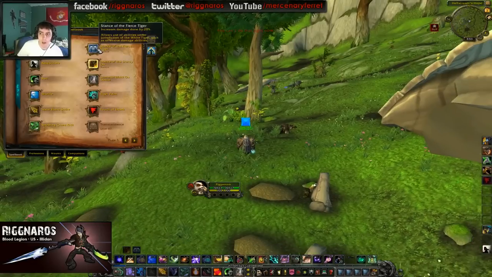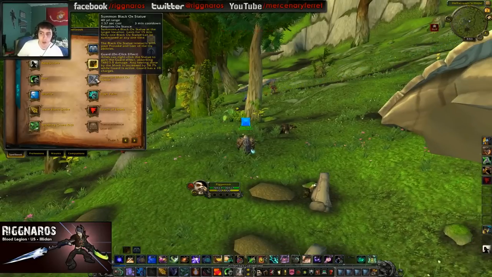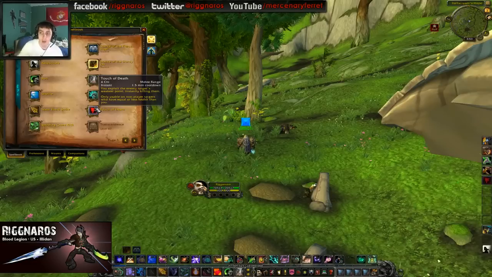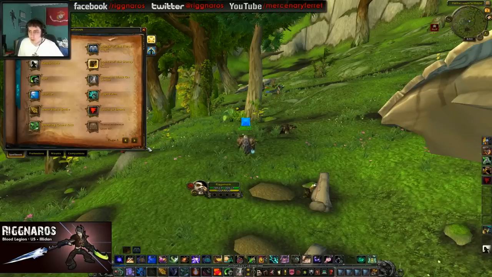Stance of the Tiger, it's just your offensive stance. Sturdy Ox is your tank stance. Statue, we already went over that. Tiger Palm, that's one of your offensive moves. And then Touch of Death, that's what I was trying to use on that Paladin earlier. It can't be used on players, so it's only non-player targets. I guess I changed that because I was pretty sure that it could be used on players earlier. Could be wrong.